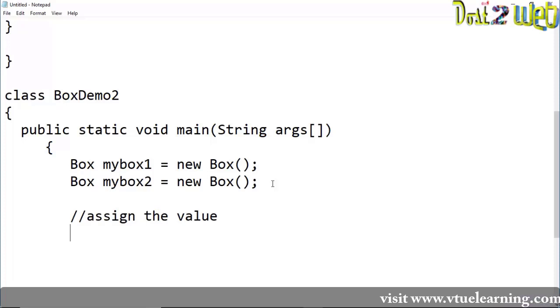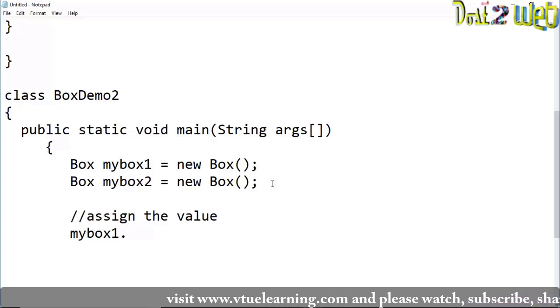We'll take the first object, that is my box1. How to access the instance variable from the other class? Using the dot operator. So I'll use dot, because that is a member of the class Box.